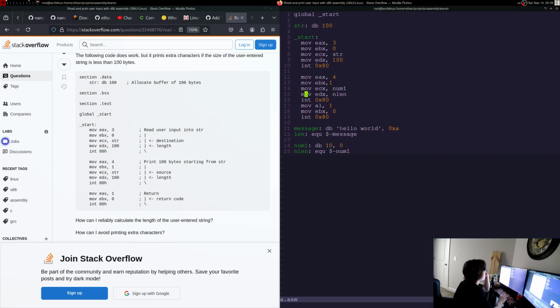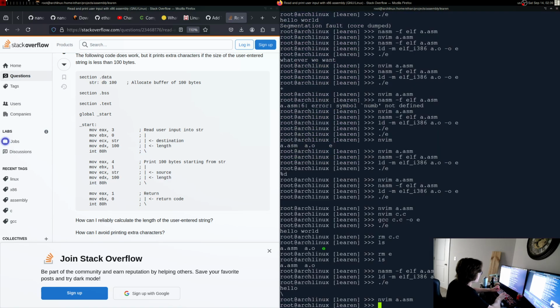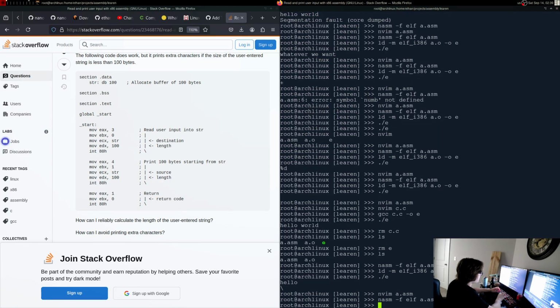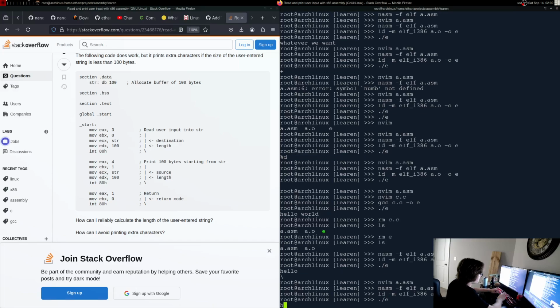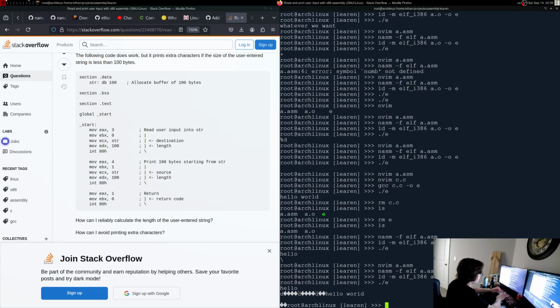So then I want to print out str, the length will be 100. Oh my god, it's cooked.